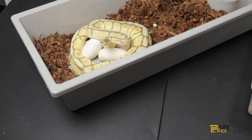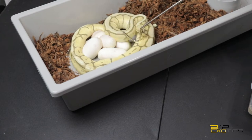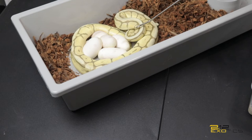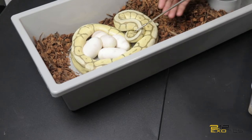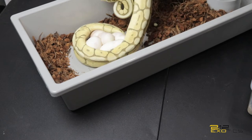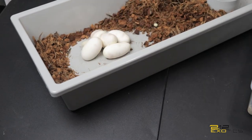Alright guys, here she is — you can see she does have some good eggs. I don't know if all of them are good or not, we can already see some sluggish going on. I'll just try to get her to calm down. As you can see she literally came right off of them. Just checking her again to make sure she is empty — and she is empty. Go ahead and put her up.